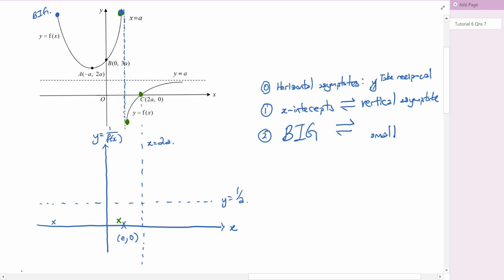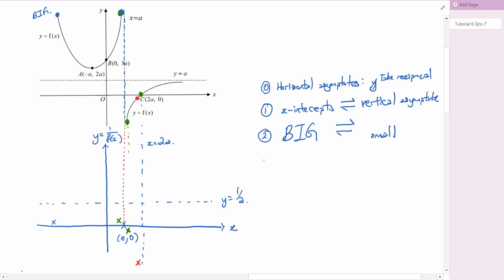A very large negative number will become a very small negative number. So where will it go? It will go to the right of a. I just put some reference for you. This is what happened: the vertical asymptote from the original graph becomes the x-intercept. And if you look at this point next to C, I try to catch all the large points and all the small points and shift them. So this red small negative value will become a very large negative value.